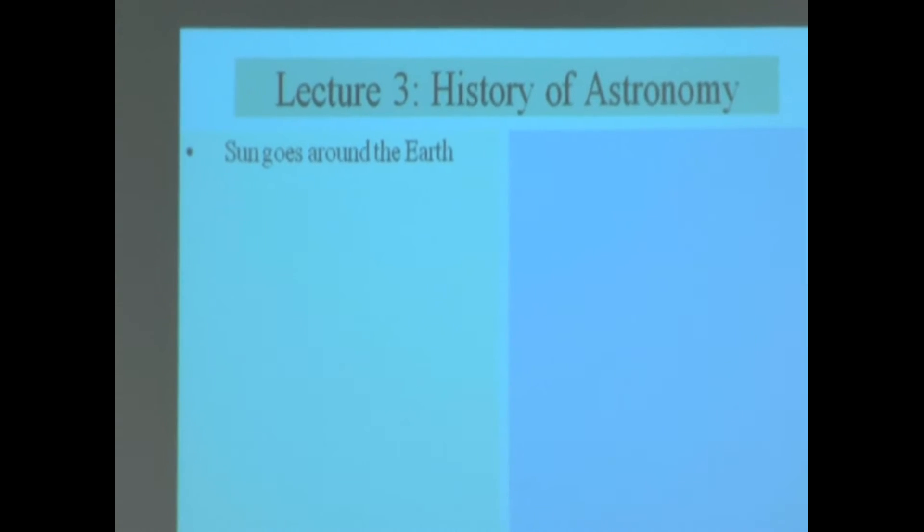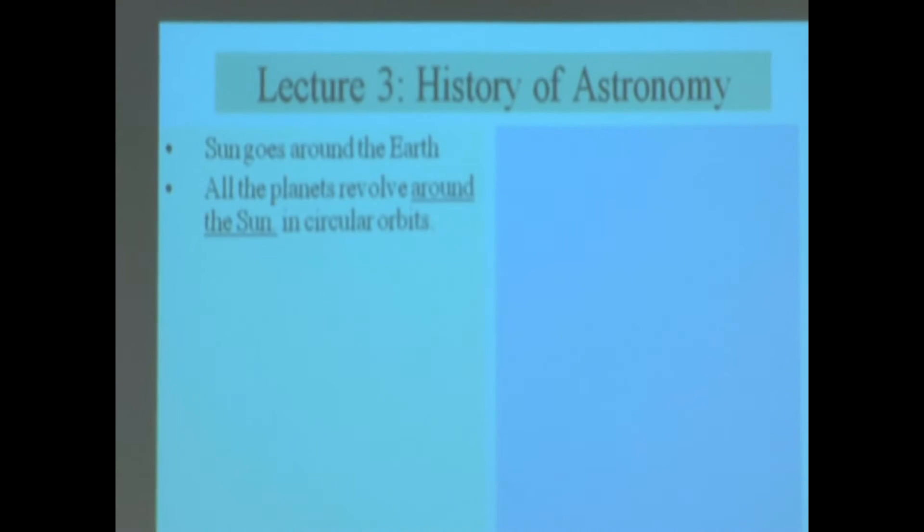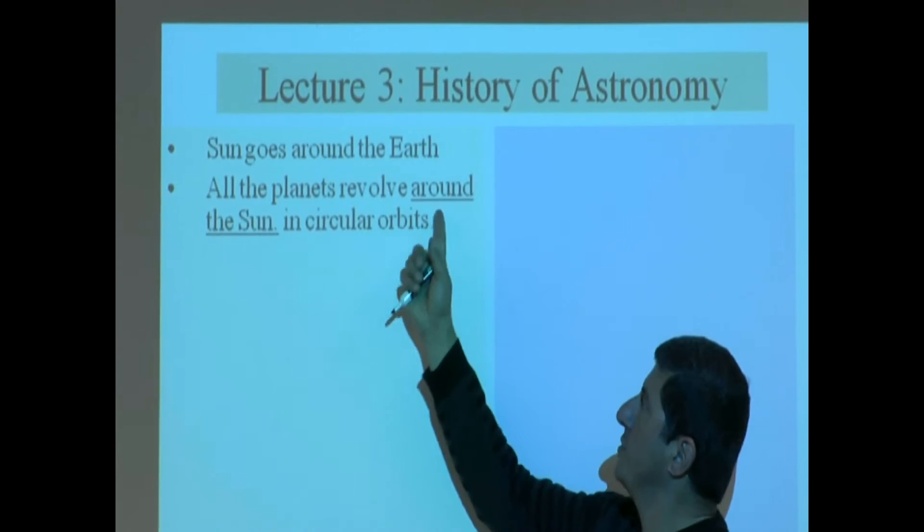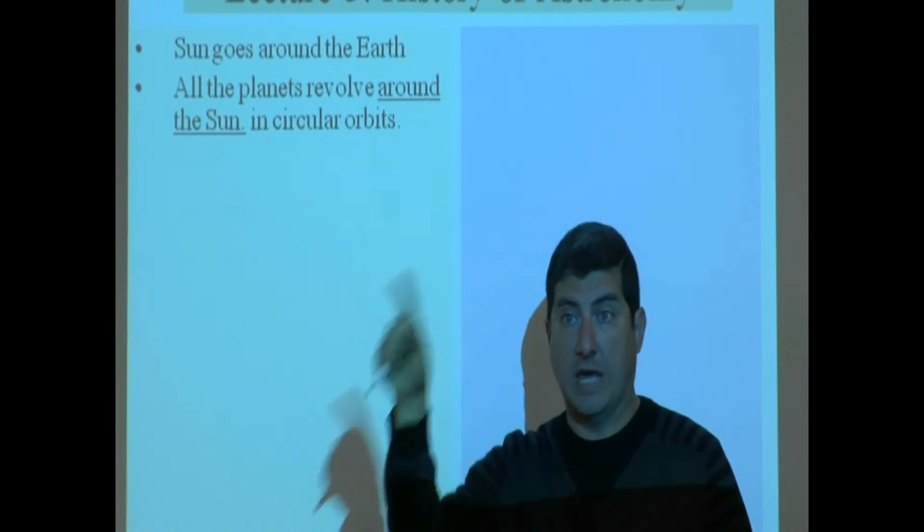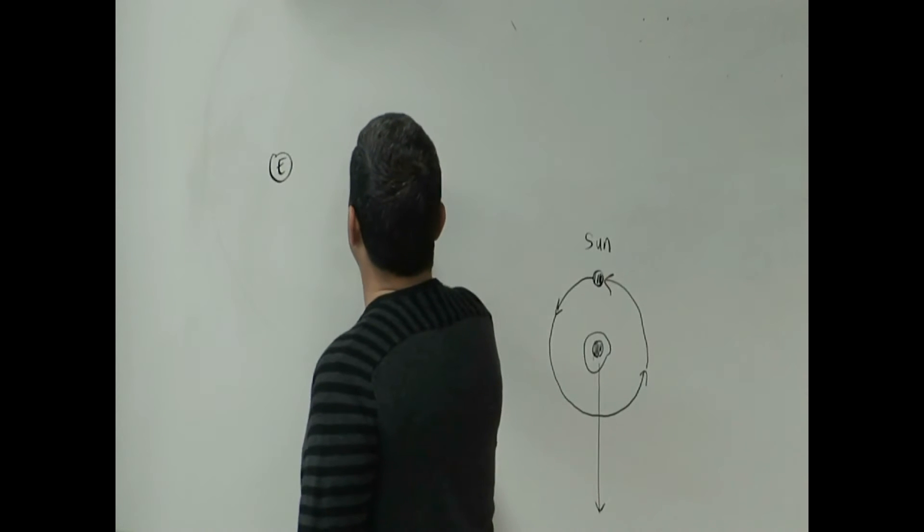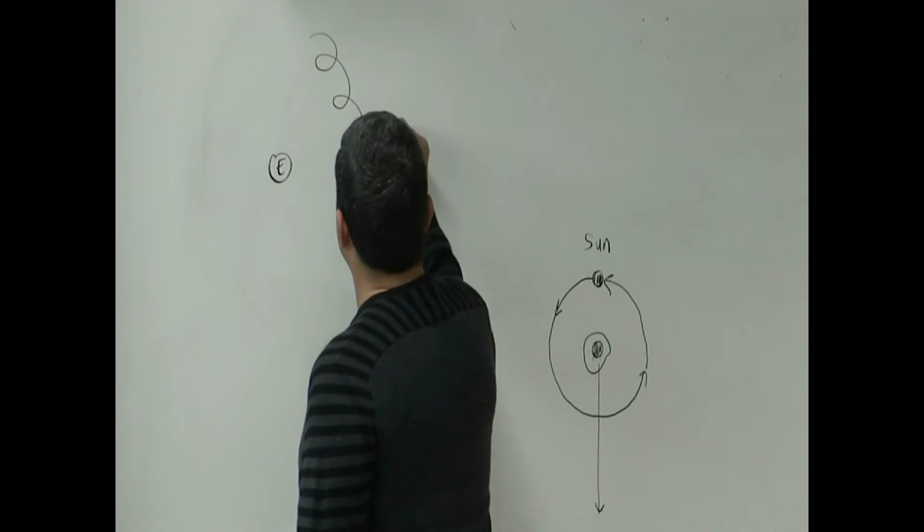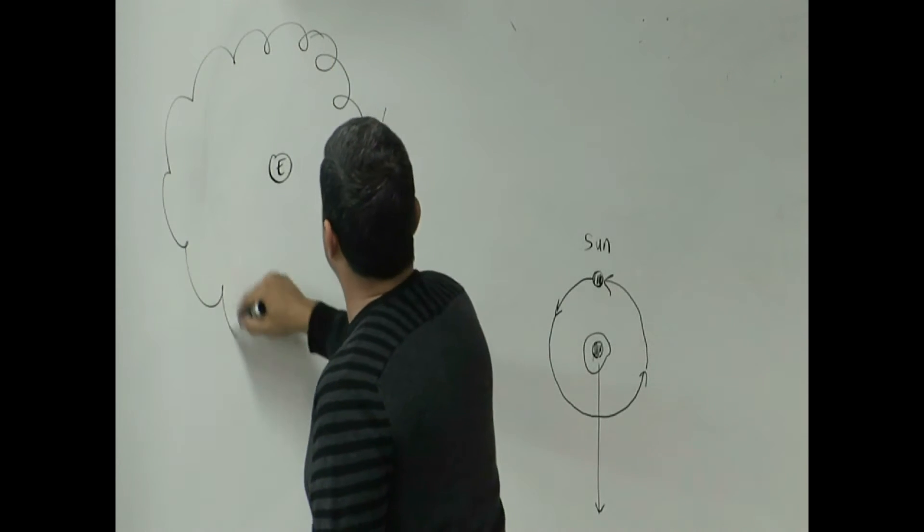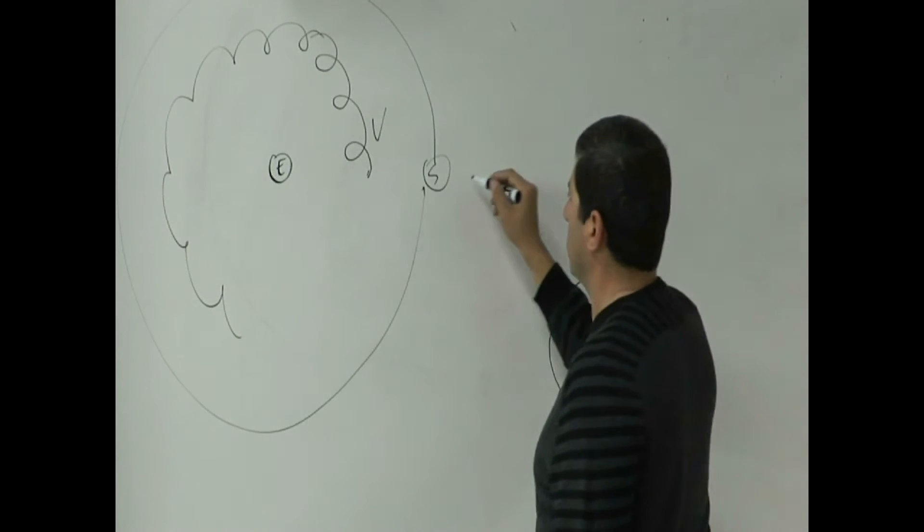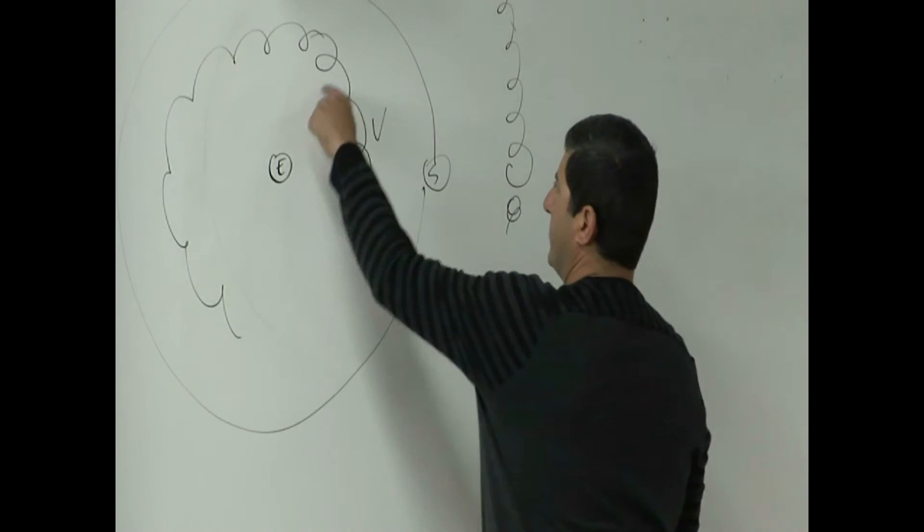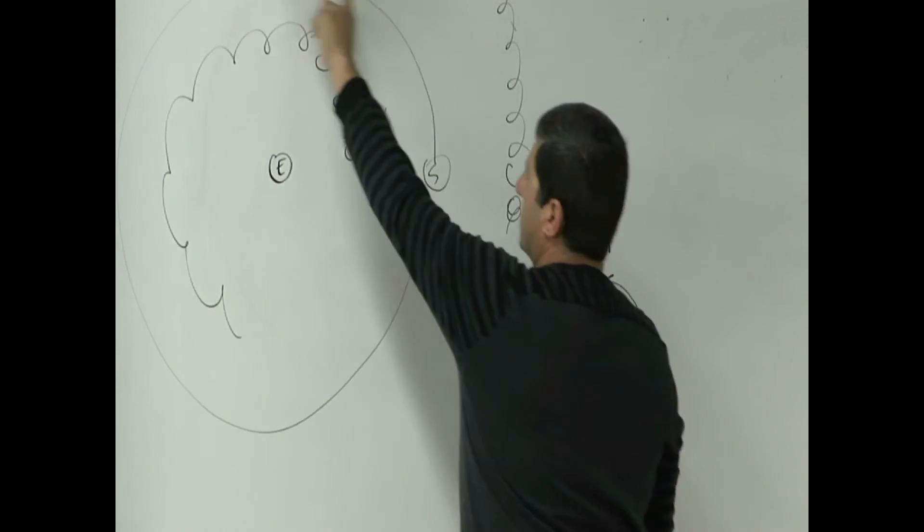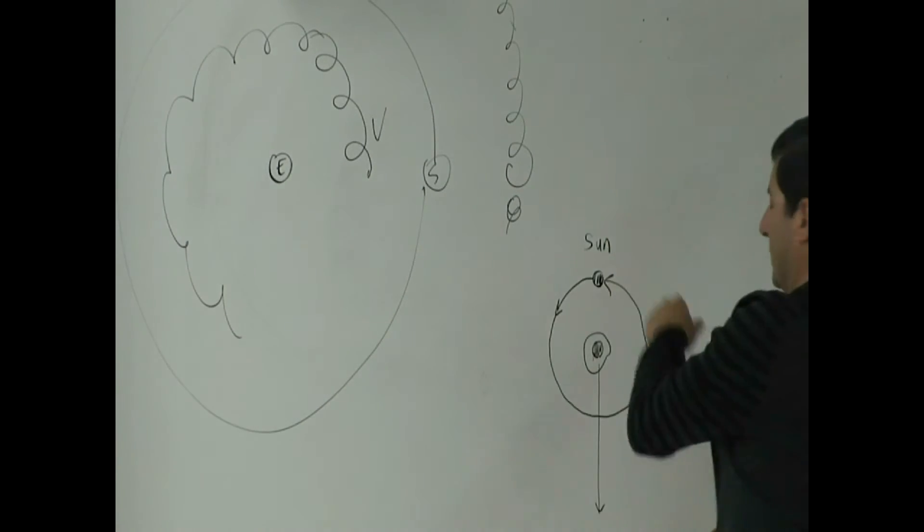Sun goes around the earth. So far, exactly equivalent to Ptolemy's model. Here is where it's different. All the planets revolve around the sun in circular orbits instead of revolving around epicycles. You see? If you review quickly Ptolemy's model, it was the earth. Venus was going something like this, and then the sun was here going around the earth. This is Ptolemy's model. And then Mars was also doing similar. So the planets basically were doing their little epicycle, and they were going around the earth. The sun wasn't doing an epicycle. It was just going around the earth, and then all the other planets doing similar.